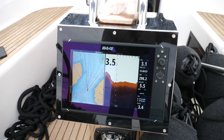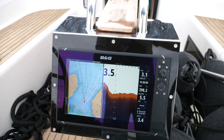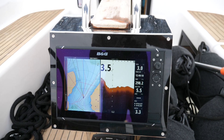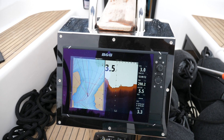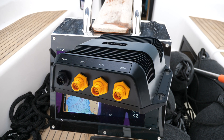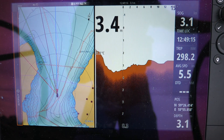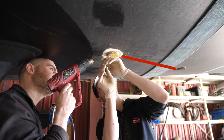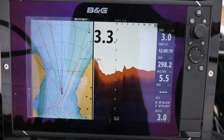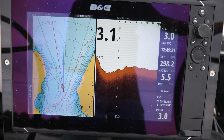Overall the forward scan transducer has been a really good addition to the boat. There are two things to be aware of though: first, if your cable run from the forward scan transducer to your chart plotter is over 12 meters, you may need to buy an extra sonar hub, which can add significant cost. Second, it must be installed over 60 centimeters away from any existing transducers. If you're looking at this setup, I hope this video has helped with your decision — if you have any questions please drop a comment. Thanks, bye!